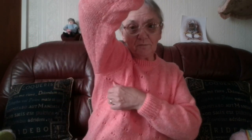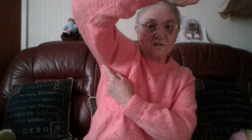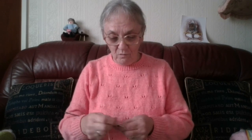So when I set the sleeves in, don't know whether you can tell there, but that's the seam down there for the front, but the sleeves seem to set further back to make up for that extra bit that comes round the front. But anyway, I've got just a little bit of video to show you what it actually looks like.